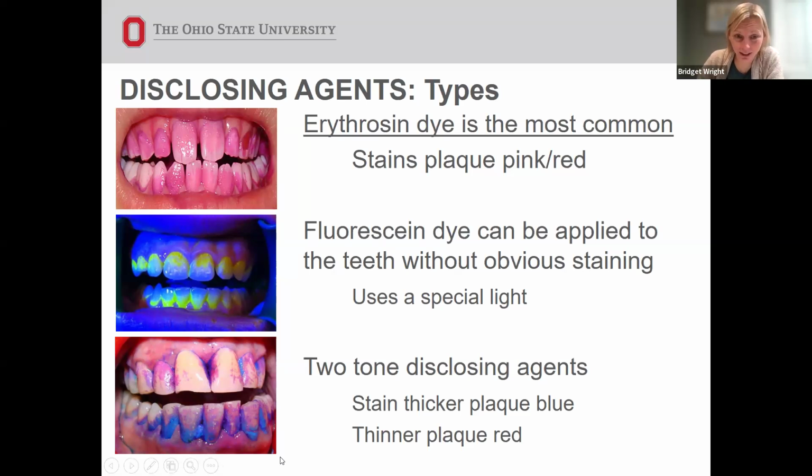But this last one, this two-tone disclosing agent, is really cool, because you can see that some of it's showing up that pinkish hue, some of it's showing up that blue color. And what that's showing is that the light pinkish red is thin plaque that may have just popped up there today. But that blue stuff has been there. It's thicker, and it's been left behind on multiple days.